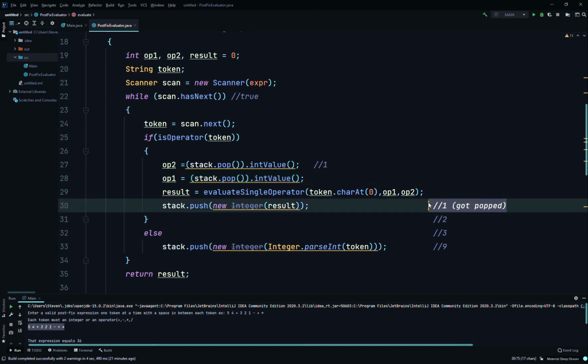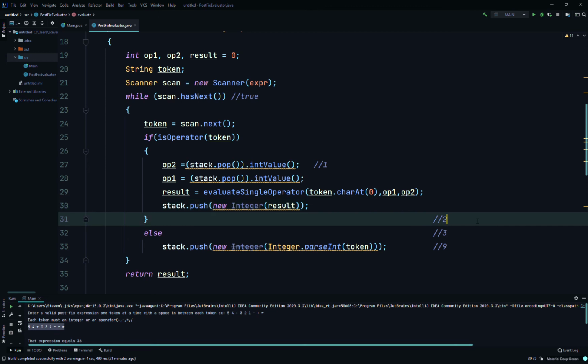So that got popped, so we'll just pretend it's gone. And then we'll say, well, not gone, it's here now. Then op1 equals stack.pop. So we'll just say got popped.